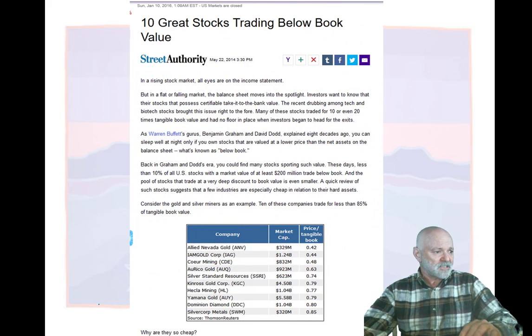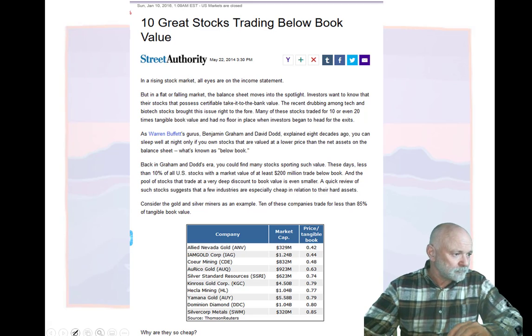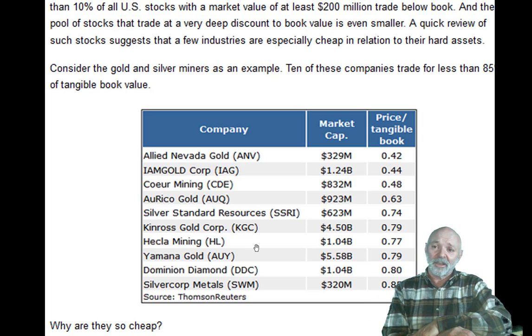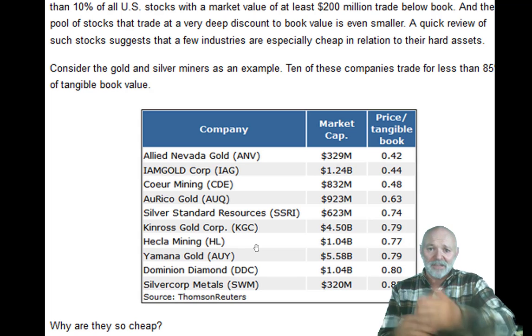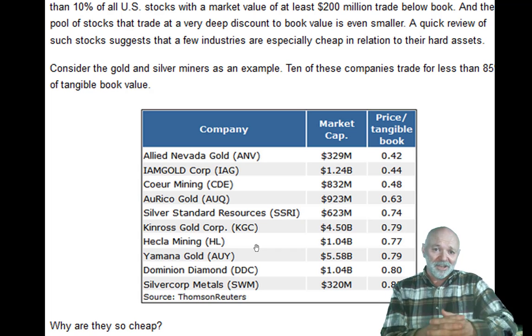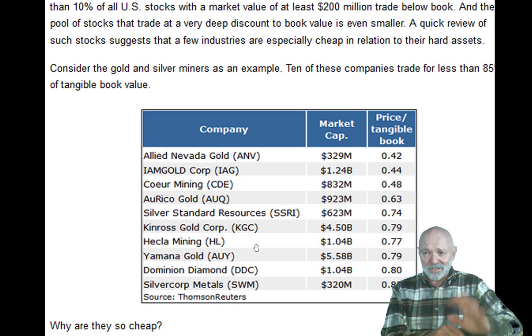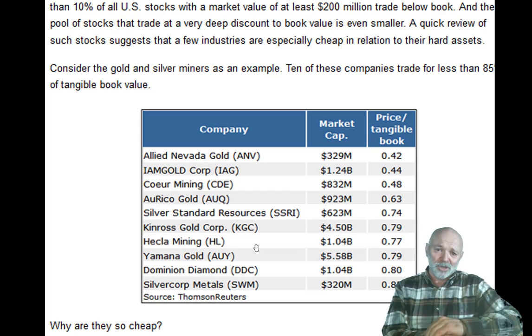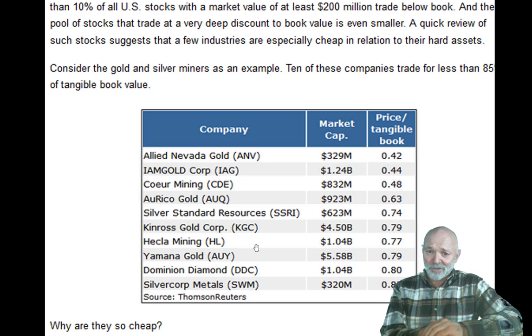In fact, if we see this example, this is from an article that was looking at silver companies. Now, mining companies in general tend to have relatively low market to book value ratios because they're only worth as much as the reserves of the business are priced at, and they're constantly revalued. Here we've got a number of mining companies in silver and gold who all have a market to book value ratio of less than 1. The cheapest is Allied Nevada. They have a market to book value ratio of 0.42. It suggests you can buy this company for about 40% of the value of their reserves.